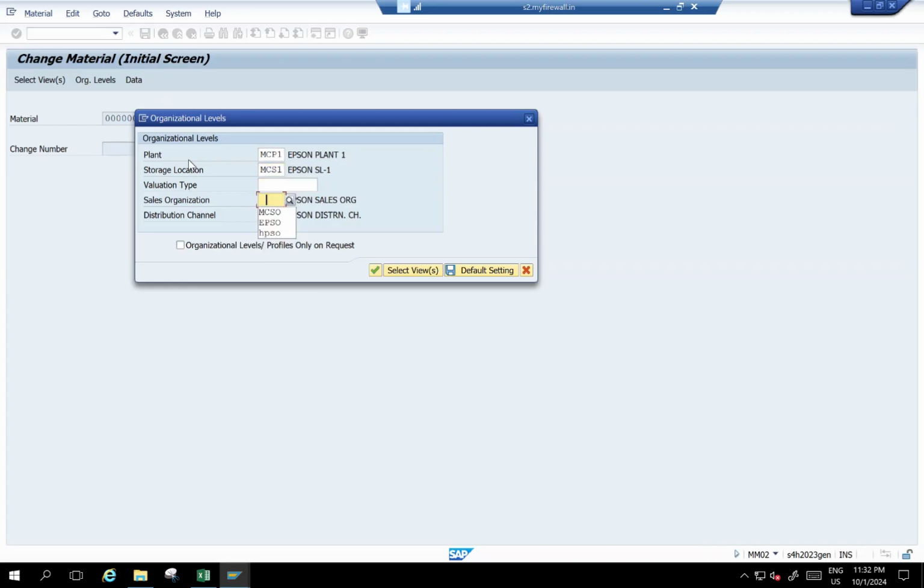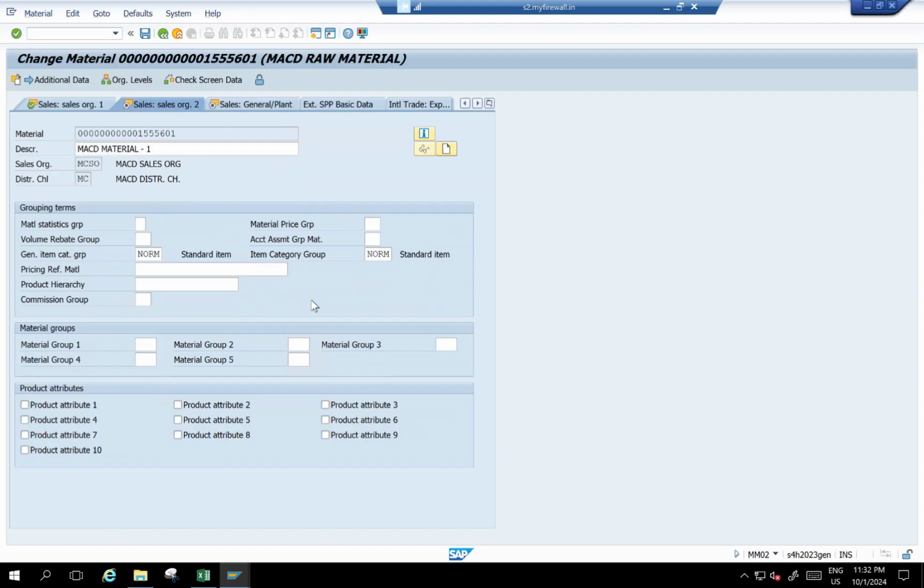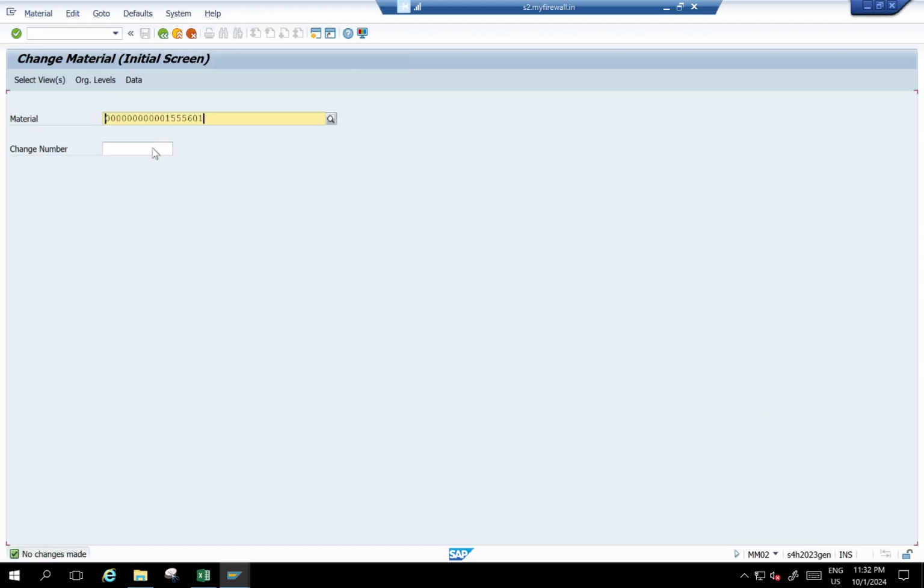Enter. Now you can see all the data. If you want to change anything, like the description, you can change it. Just press enter and save it.